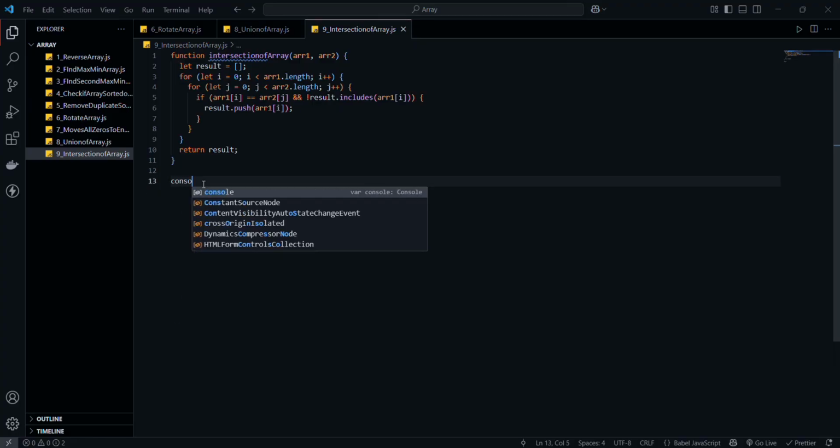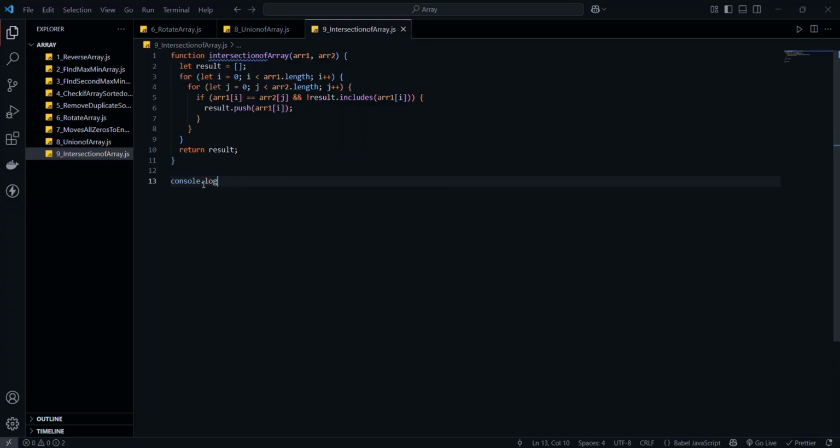Now we check if the code is correct. So we console log it, console dot log intersection of array, input 1 2 3 4, and the other array 3 4 5 6.